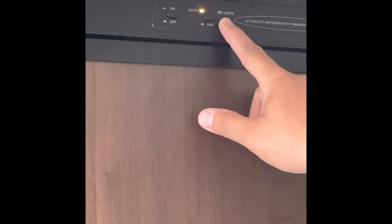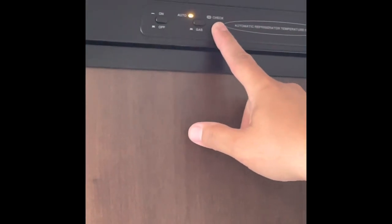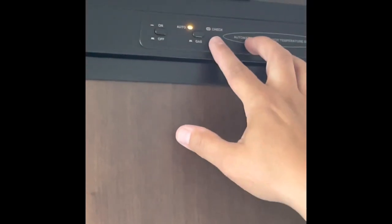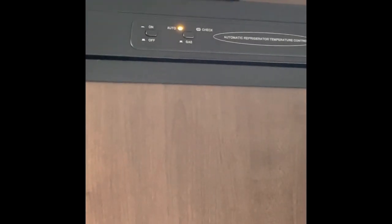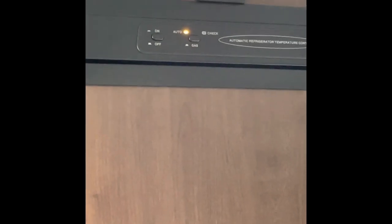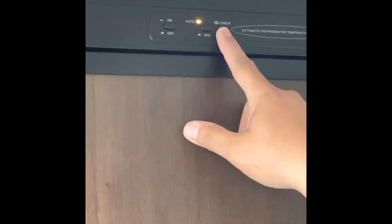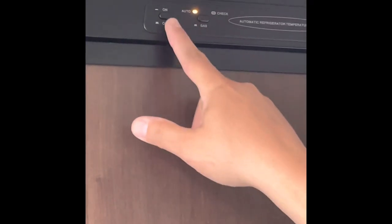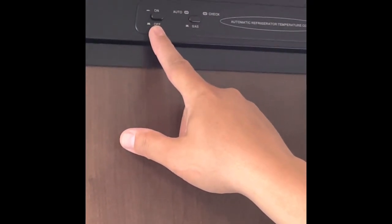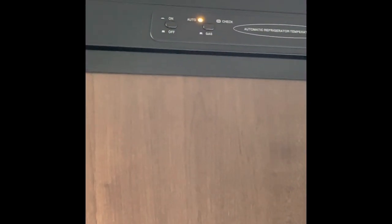You'll see your little check light here. A lot of times you'll see this when you're driving long distances and the wind is kind of crazy — it'll turn on. All that means is that the flame did not light or was extinguished. The computer is going to try three times to light it, and if you're still driving it might not. Easy fix: if you see this check light on, go ahead and turn it off and then turn it back on, and it'll reignite and give it another chance.